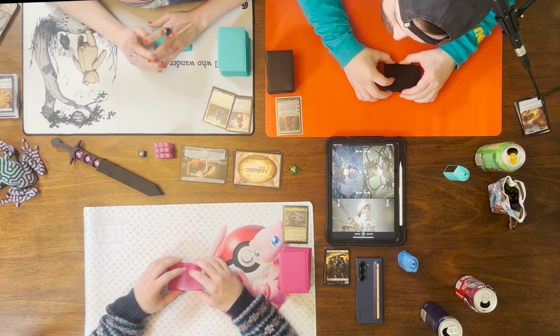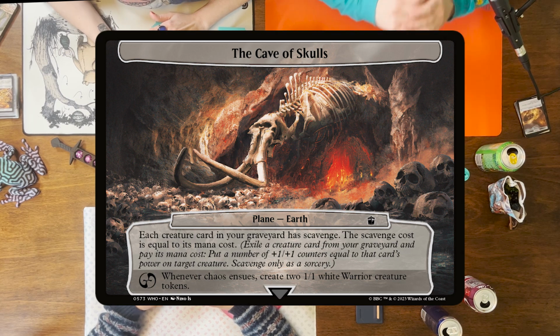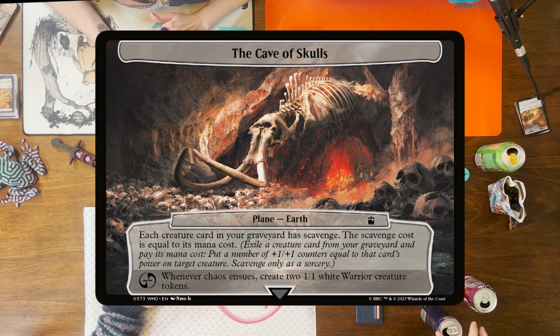Okay. All right. Let's see what we got. Okay, here we go. We have the Cave of Skulls. Each creature card in your graveyard has Scavenge. The Scavenge cost is equal to its mana cost. Exile a creature card from your graveyard and pay its mana cost. Put a number of +1/+1 counters equal to that card's power on target creature. Scavenge only as a sorcery.